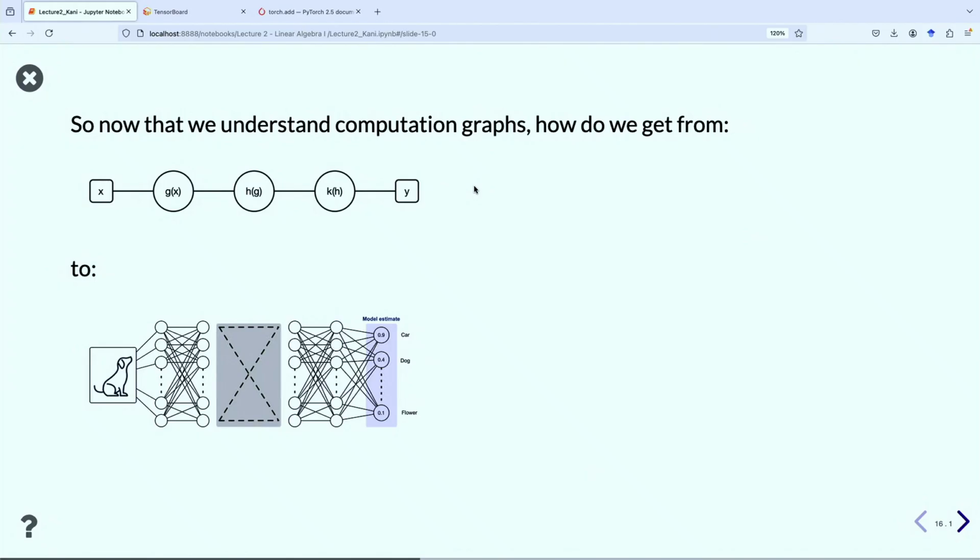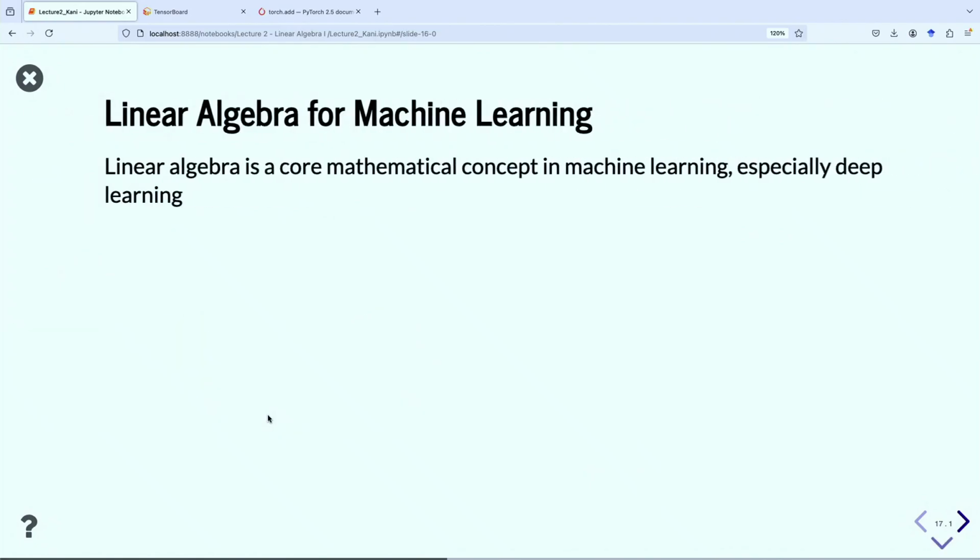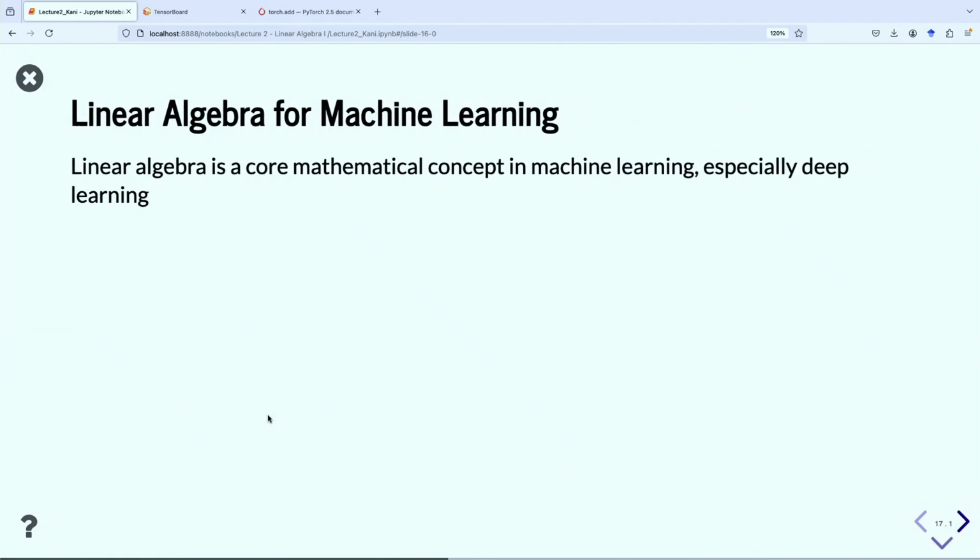We understand how that works for the most part, but we need to get from this one scalar value that goes through, admittedly, a complex series of functions, to something that has hundreds, thousands, millions, billions of parameters, and how we optimize those. So how do we get from this to this? Well, we get to it with matrices and linear algebra. So that's what we're going to start on today, and that's where we're going to end next lecture.